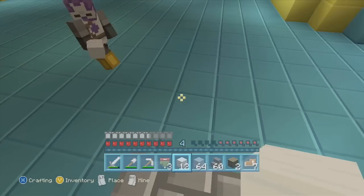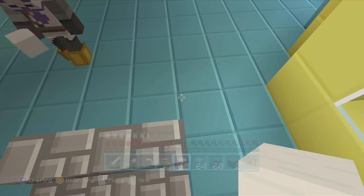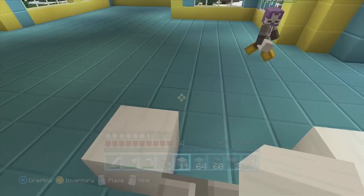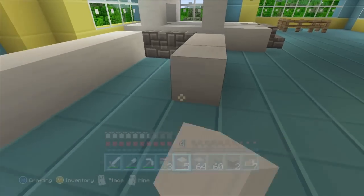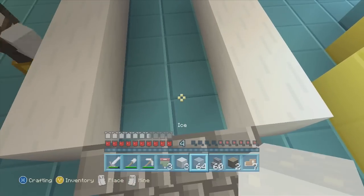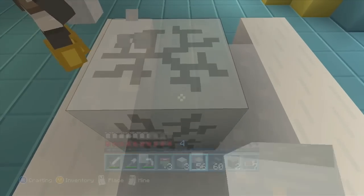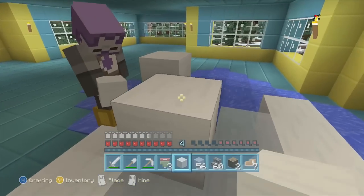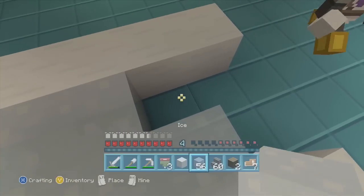Okay, so what we're going to do now is build a bigger one for this. I'm going to do it freestyle, I reckon. So we're going to put a few here, a few like this. This is going to be a long one. So instead of getting hole-in-ones all the time, you have to take quite a lot of shots. So we're going to, oh no, it's going to be water, isn't it? No, I'm placing stuff everywhere. Okay, right, let's get rid of this. Let's try destroy this. I'm wasting precious snow here.